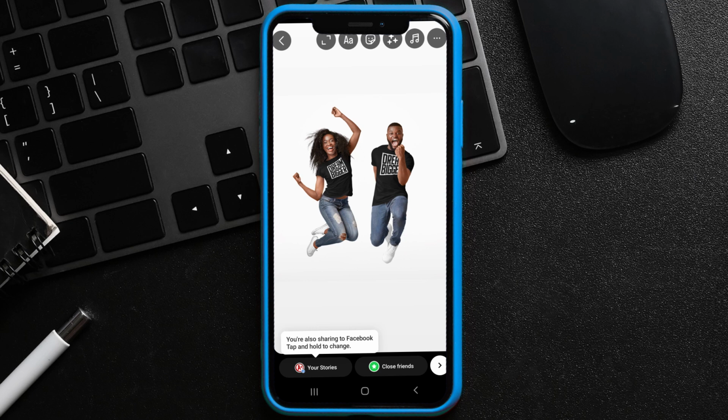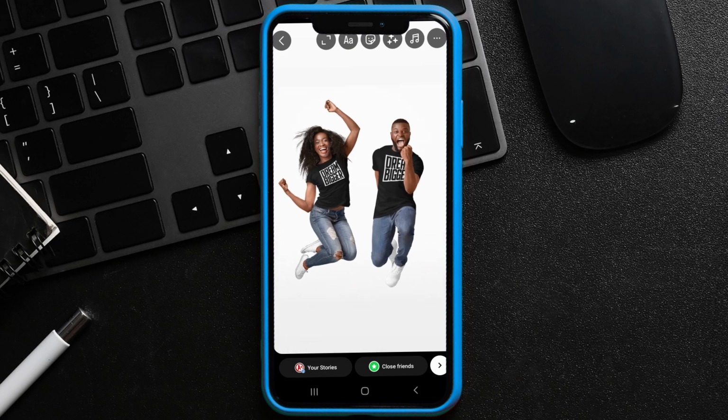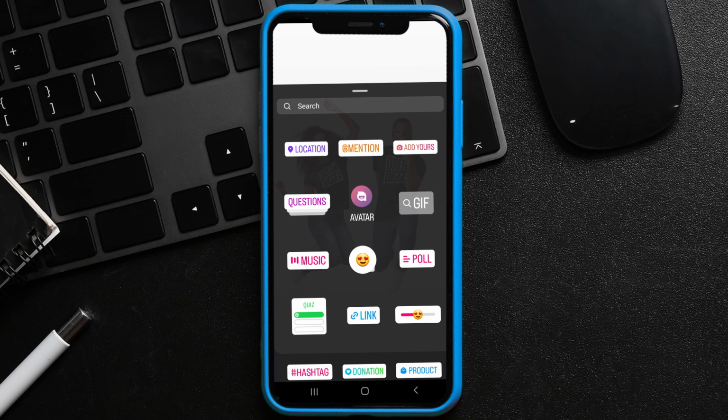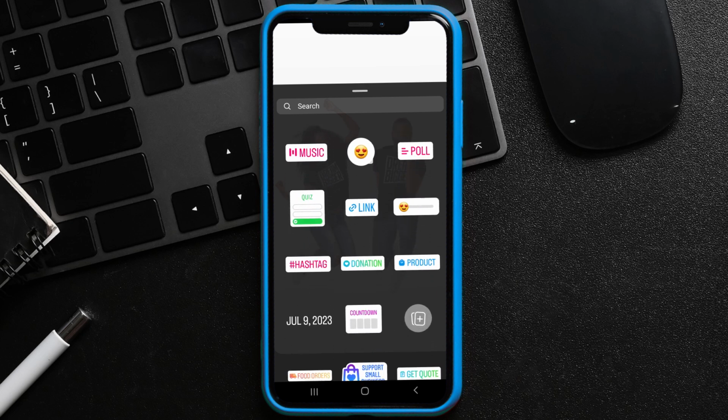Now let's say this is your image. This is what you want. One of the things that's often overlooked when you create a story is a call to action. Let's say you want somebody to go register for an event, or attend, or buy a ticket, whatever the case may be, or you just want to add a graphic over the top. We're going to show you how to do that really quickly. So what you want to do is hit the little smiley face sticker thing near the top, and you'll see you have all of these options to select from.